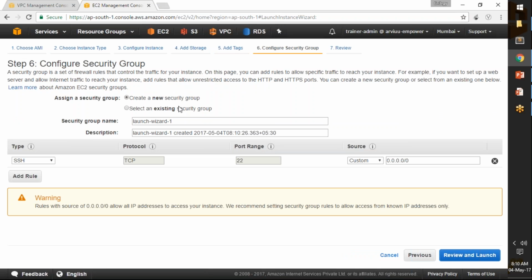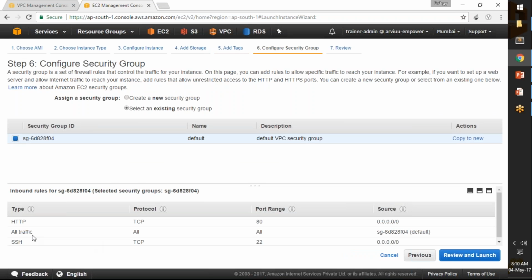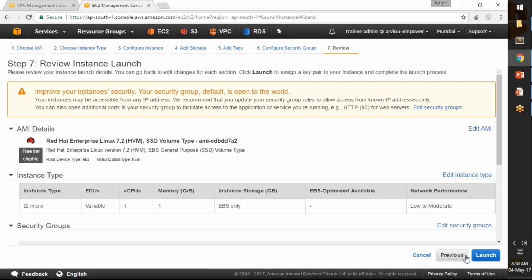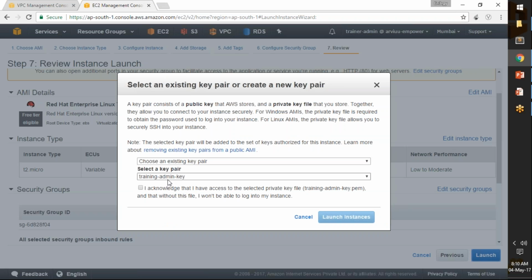I'm going to choose security group. I'm going to choose the custom one that I created just now, which allows port 22 and 80 traffic. Click on review and launch. And remember, yesterday I told you I was showing off the public key while I was recording the video, so I had to delete that key and I'm using a different key now. So training admin key, I'm just going to go ahead and check whether I have the key locally on my desktop.